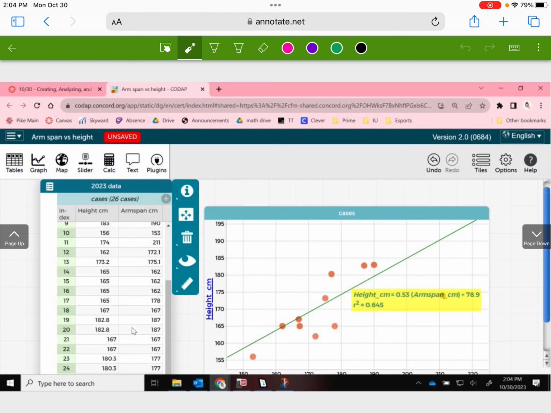Because is Michael Phelps probably similar to an Indiana high school student? Or as a 35-year-old professional athlete, is he probably an outlier for our data set? He's probably some sort of outlier. So we can see how that's going to affect it when we have big outliers like a 35-year-old professional athlete in our data set. It would be a very similar thing if I had a kindergartner try and join our data set too. They would not be among the average high schoolers' arm span or height. So you're going to look at the interactions between those two. What does an outlier do to a line of best fit?